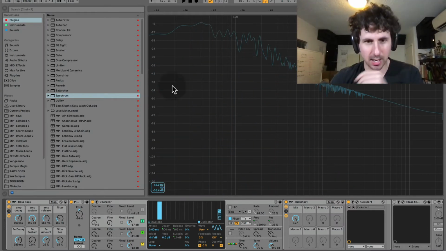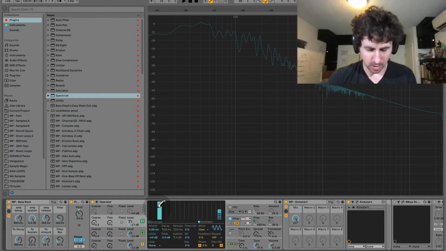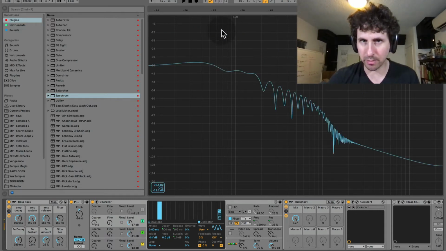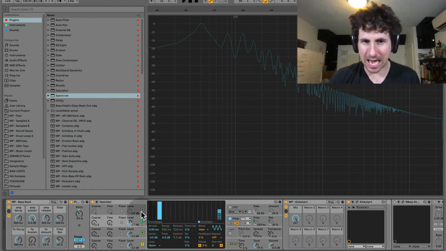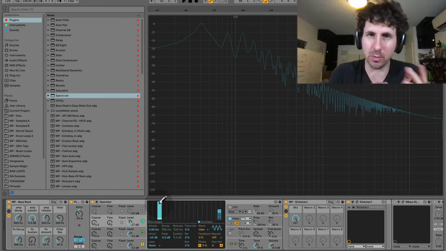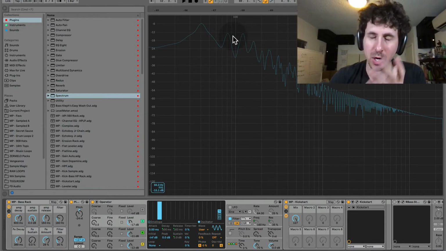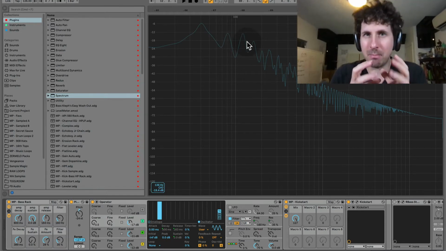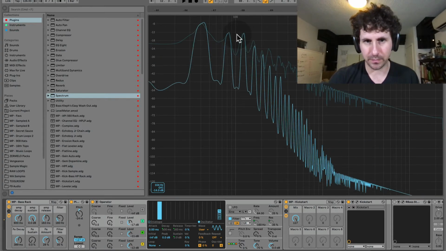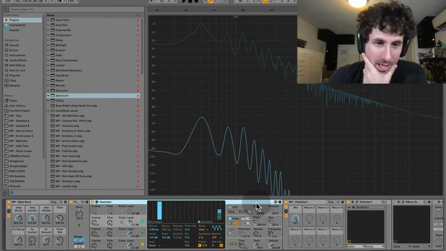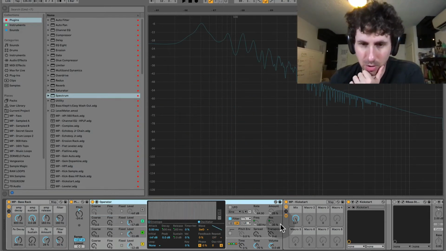The reason why I like having this third harmonic, or playing the E a little bit higher with the saw wave here, and then having that sub oscillator and then adding in the third, the reason why I like that configuration is because you get this cluster of harmonics around 100 hertz, and that's what makes something sound really growly. Okay, but that's pretty much the basic operator patch that I use.